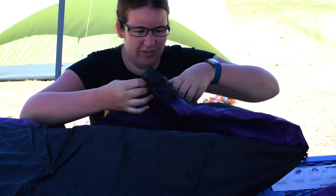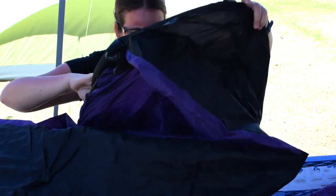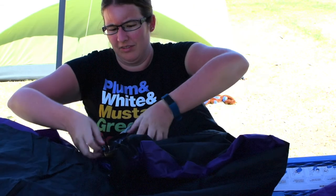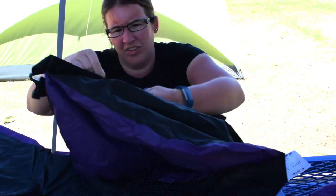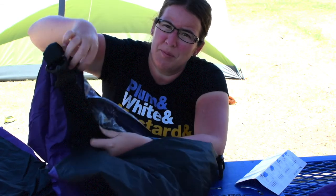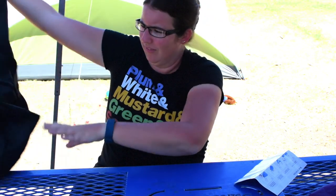Ooh, wow. Sure does look fancy. It's just a big old thing here, so it looks like it's got 2 different chambers to fill up. So we have to try and fill both of these chambers. So you can see there's one here, it's plastic, and then here's another one. Kind of cool. And then it looks like it's accidentally sewn here, so it looks like there's a separate pocket here. Can you see that? But it's not really. It just goes into this bigger pocket, but I think it was just accidentally sewn like that, so I don't know. I'm pretty excited to use this, I'm not gonna lie. Let's go see if it works.